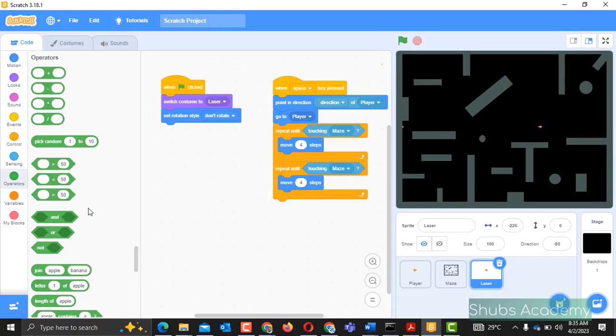So we get the operator not, and repeat until not touching maze. When it repeats until not touching maze, what should happen? At that point, it should move minus one step. So it moves one step backwards, and you'll see the effect here. It's going to be rubber-like. So it bounces back, kind of. So it stays exactly on the maze. The idea is we don't want it to sink into the base.